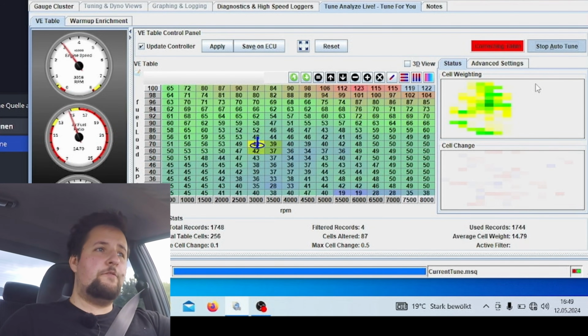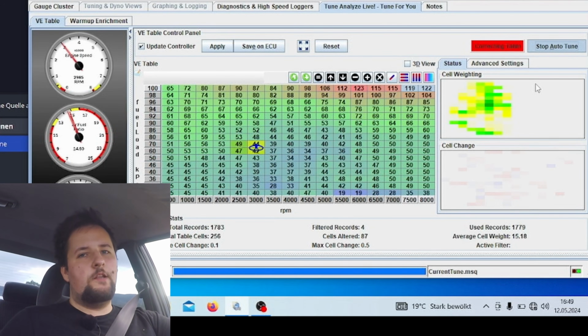As you can see in the top field, the more you are in one cell, the greener it gets, and the more the ECU is confident.